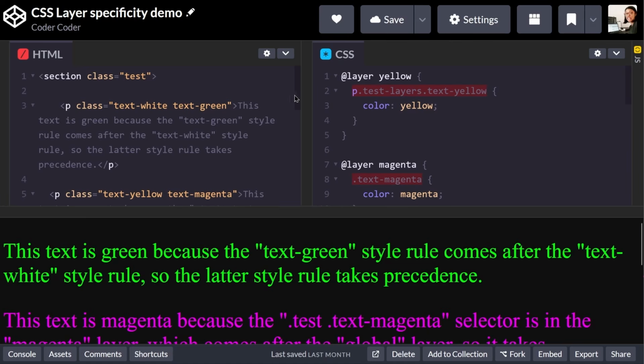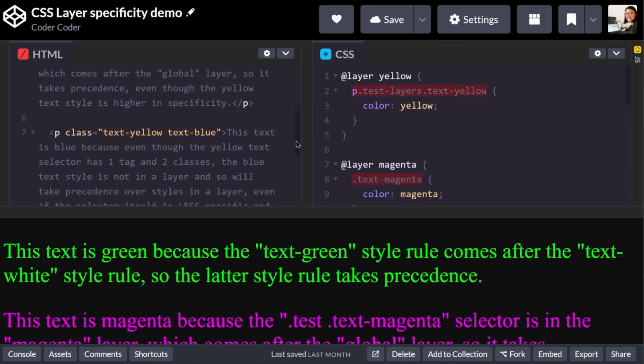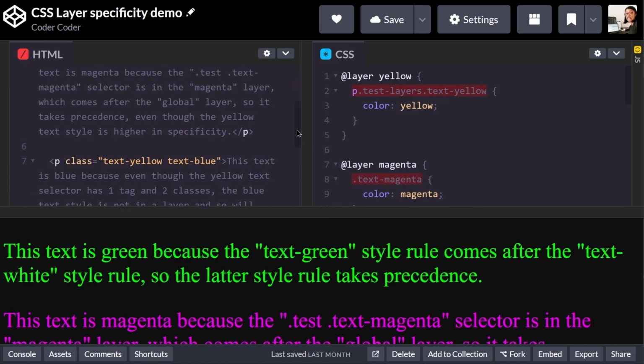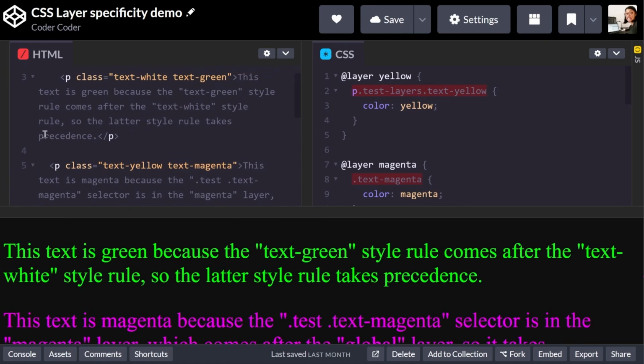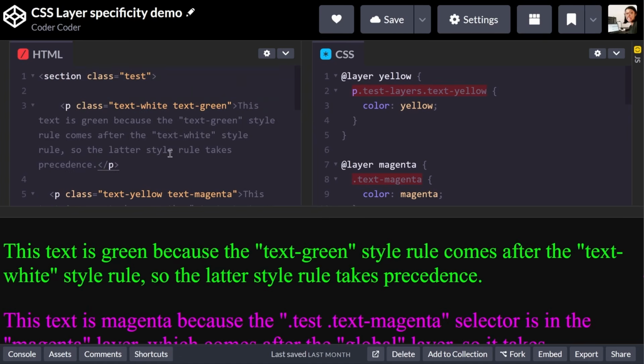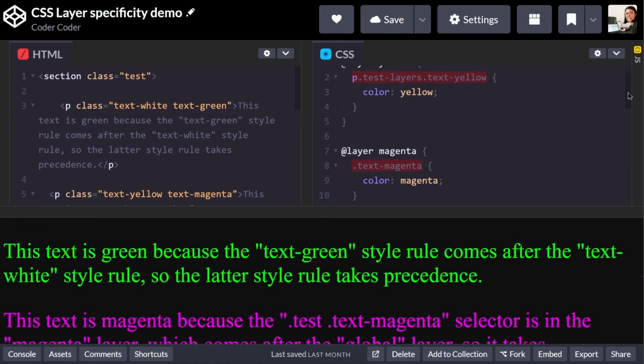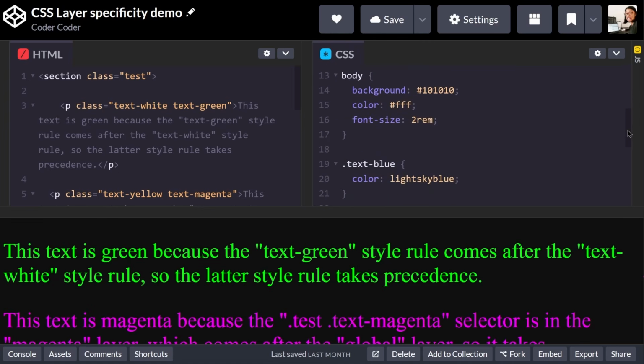So in the HTML, we have 1, 2, 3 paragraphs, and they each have different CSS classes. So let's take a look at this first paragraph here. And this is going to demonstrate the regular CSS cascade without layers. So this paragraph has 2 CSS classes, text white and text green. And let's go into our CSS file here and scroll down until we find those colors.